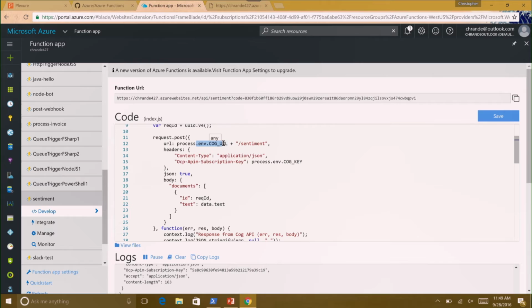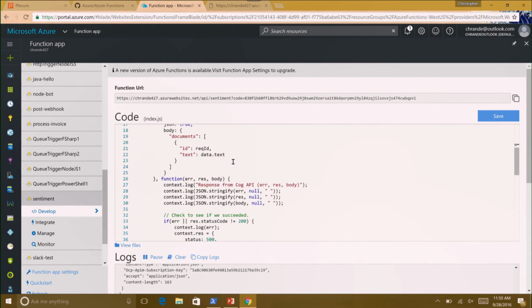Note that I do not paste my URL into my code. I store it as an app setting, and then I access that app setting. This is great because I can change that automatically via programmatic APIs. And also, none of you can steal my URL and API key and start abusing my credits. I've had times where I ran Azure Functions tweets enough that I used up all of my credits with Cognitive Services, and I had to go and buy more. So that's a good thing I protect that.